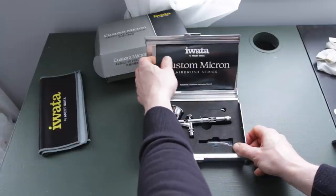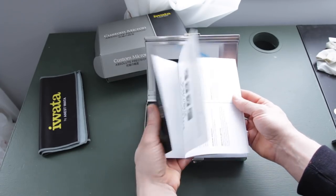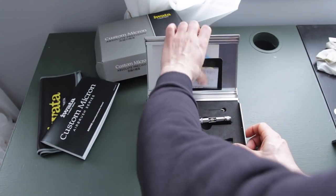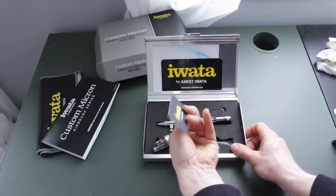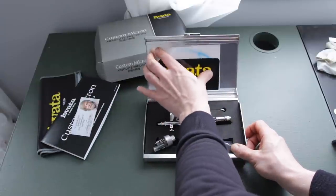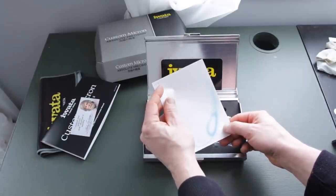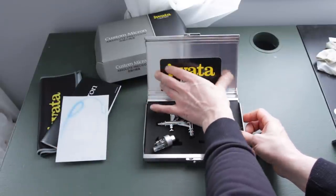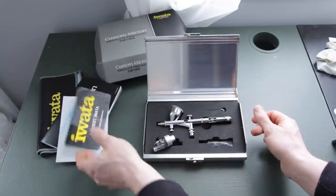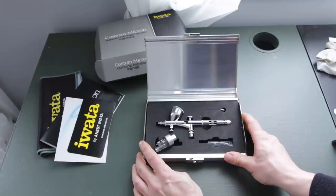Also, it comes with an instruction manual, if you will. Probably won't be using these as much, because I'm a man and I don't need no instructions. Let's see. So apparently this guy tested your airbrush. Okay, cool. And here we have the test, which is numbered 100 and is that 19 or 18? I think 19. And we get a sticker. Cool. So what I think I will do is I'm gonna do a little bit of a demo between this and my previous airbrush, the Highline, and see if there's any differences between the two. Yeah, so let's do that.